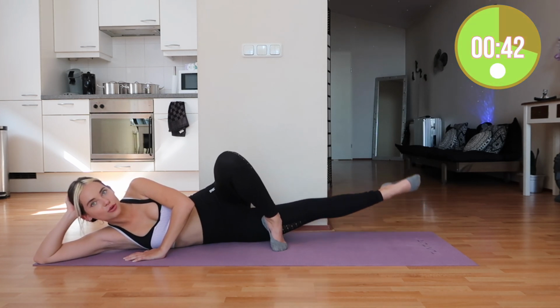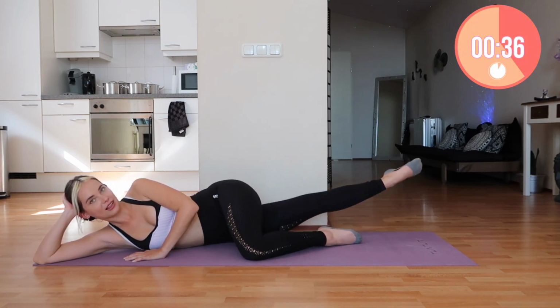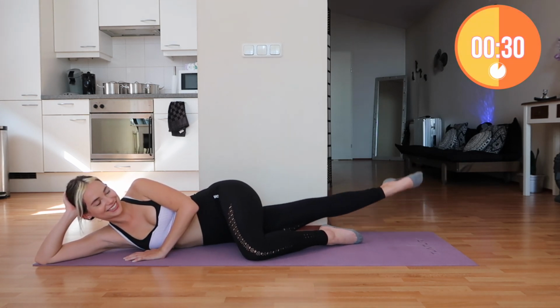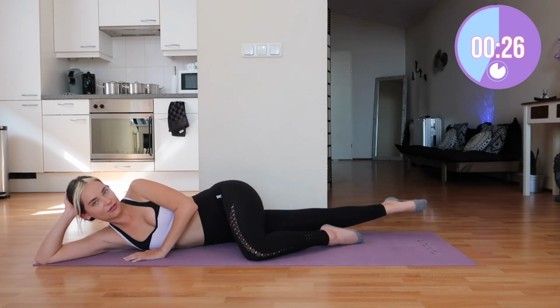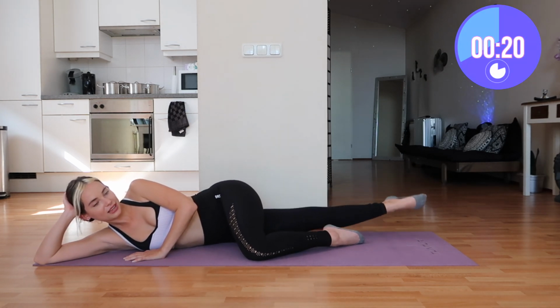If this is uncomfortable for you or this position is a little bit too hard, you can also put your other leg like this if this is easier for you. It doesn't really matter, both exercises are good. It's just an option that I'm giving you to change positions if that is somehow more comfortable for you.